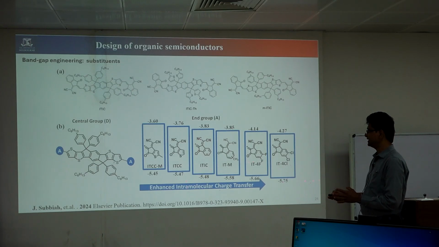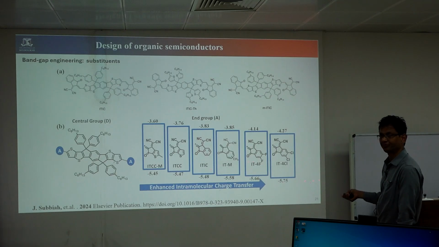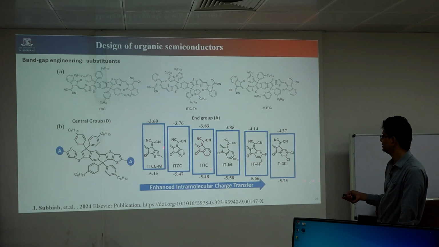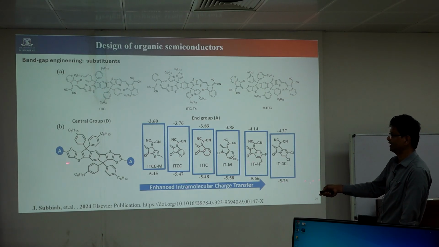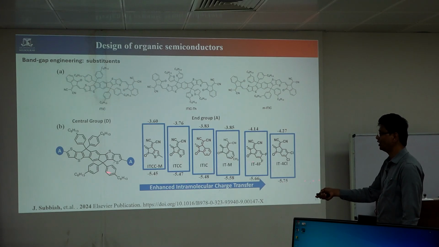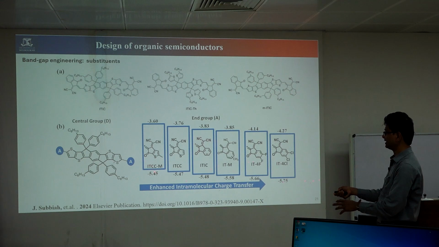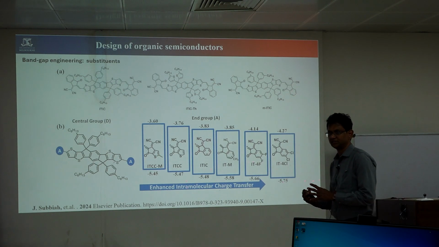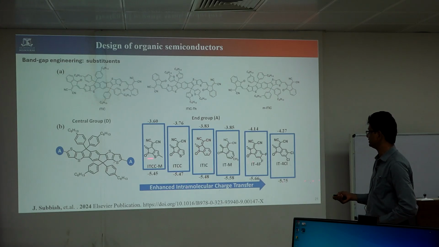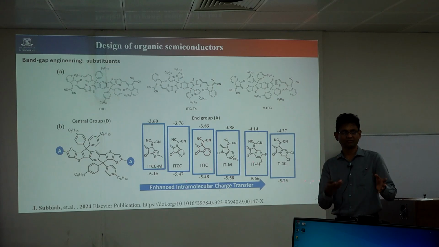So by changing the substituents, yeah, all these units are acceptors. These groups we are attaching to A. Okay, then I am talking about how the whole molecule is affected. This A group means, then how the whole thing is affected, because this is one of the well-known acceptors in organic photovoltaics. This is one of the high performance, low band gap acceptors. That's why I am saying how the different substituents affect the band gap of the material. Okay.